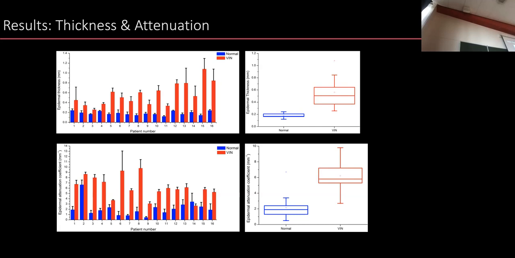compared to normal skin, this intraepithelial layer is way thicker as expected, of course, but the attenuation coefficient is also much higher. And this is a direct tool to study if you can use a tool like OCT in the diagnosis of this disease, and more important, in the follow-up of the disease after the first diagnosis. To see if anything changed compared to the moment before, without having to take this invasive biopsy. And this is really where OCT is a powerful tool to differentiate tissue types.